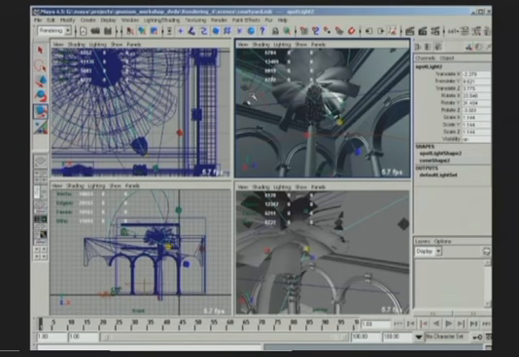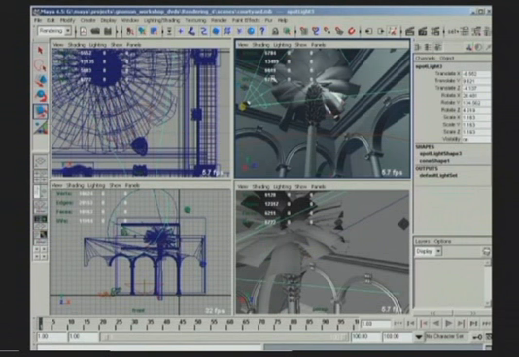So if I want to have these two lights link up and be similar, again, it's probably not a good idea to share light fog nodes, but what we'd rather do is connect them up via the connection editor.